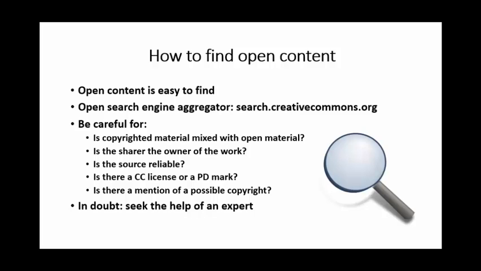Google has an option to look specifically for open content. There is also the option to look for specific types of media, like images, for example in Pixabay, video, for example in YouTube, or music, for example in SoundCloud, as well as web pages. Creative Commons created an aggregator of search engines that calibrates searches for open content and includes Google results. It can be found at search.creativecommons.org.